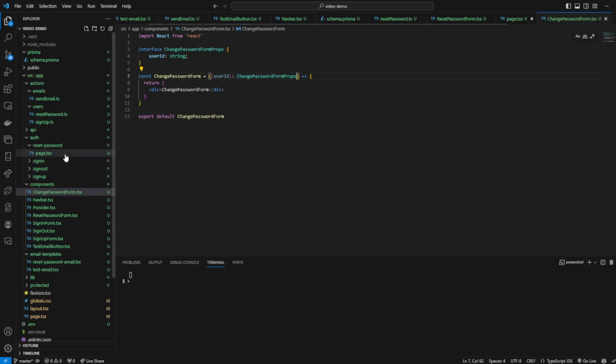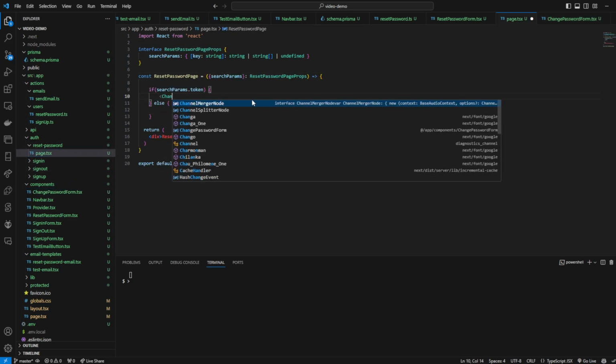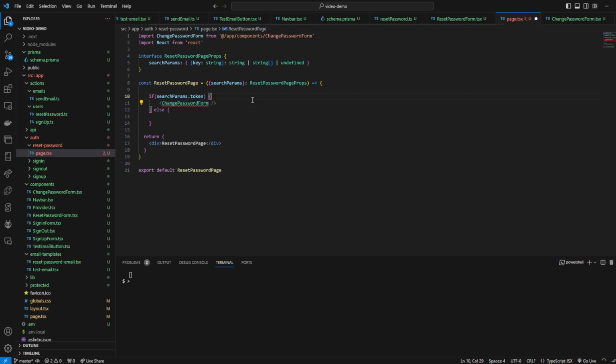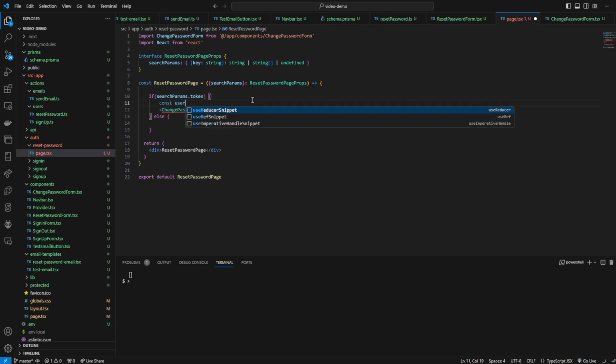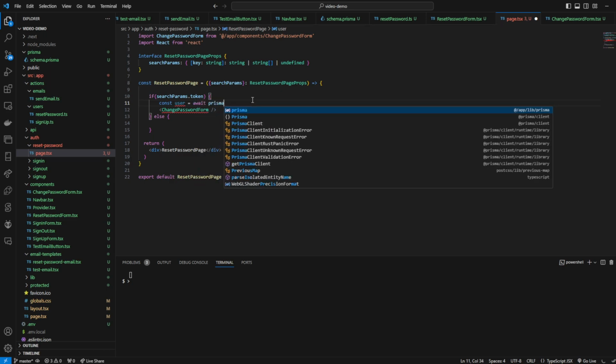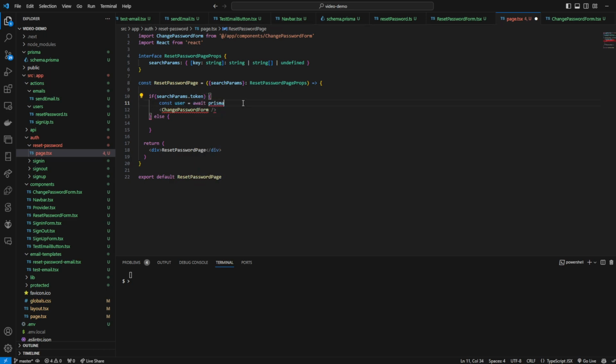And we'll just have that be on display so we can have it there. Change password form. So if there's a token inside of the URL, we want to get the user and then we want to show them the change password form.